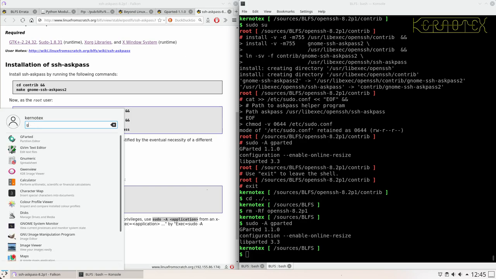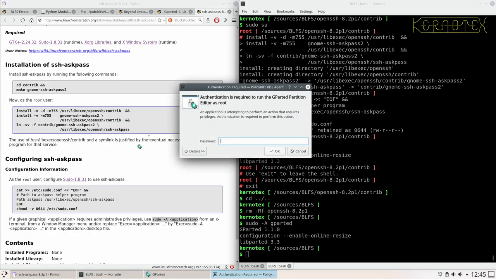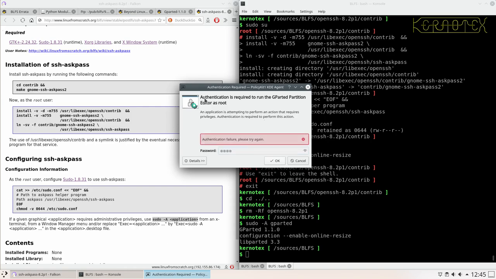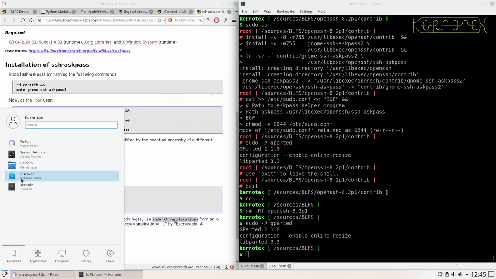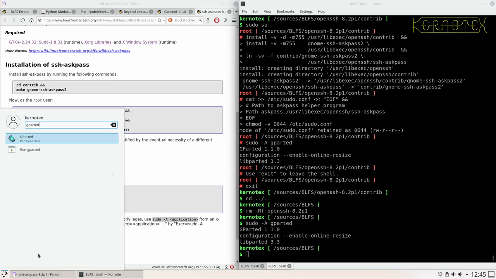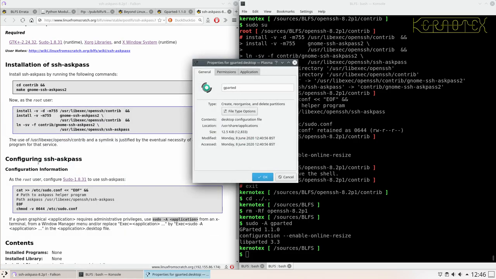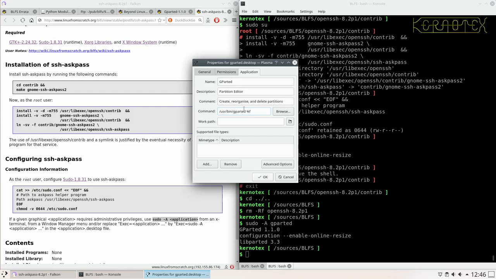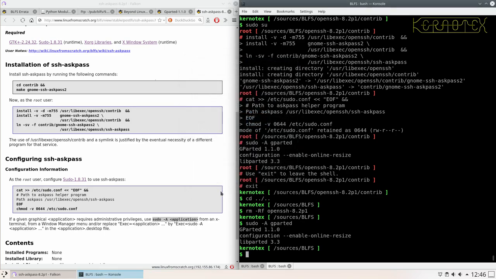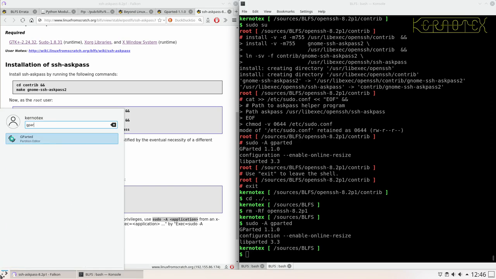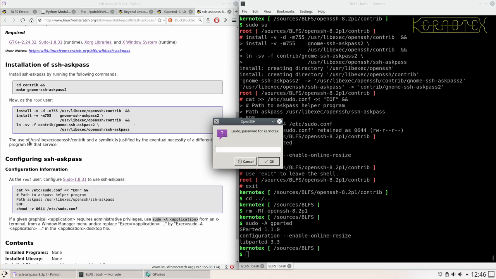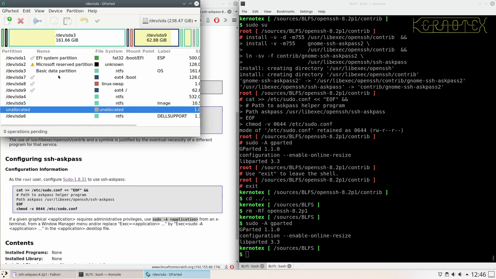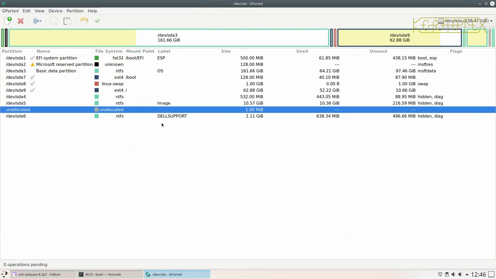So from here, if this still asks, let's put our own password in to start off with, see if the sudo works. No, let's try the root password. No. So what we'd need to do here is to find the GParted menu option, right click it and do edit application, and here we put the command is sudo -A, and now it should run. All right, it's actually asking us the password, so that's fine. It's probably because we had the sudo active on the terminal, which is why it didn't ask us before, but you can see it's run without us needing to know the root password. So it makes it a little bit more secure.